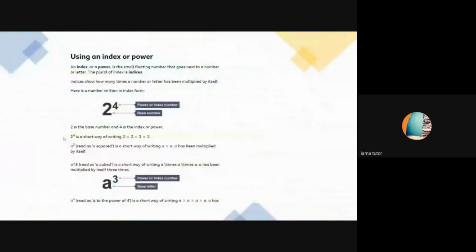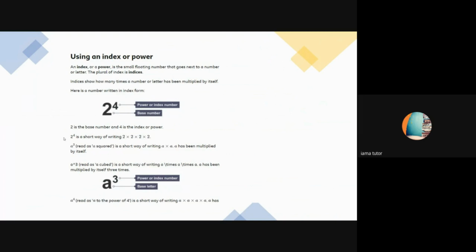indices. All right. Now, what is an indices? Before going into all those fancy terms about the laws of indices and how to deal with indices, we need to know a couple of very basic and important terminologies. Those are the power and the index. Now, what are index and what are powers?